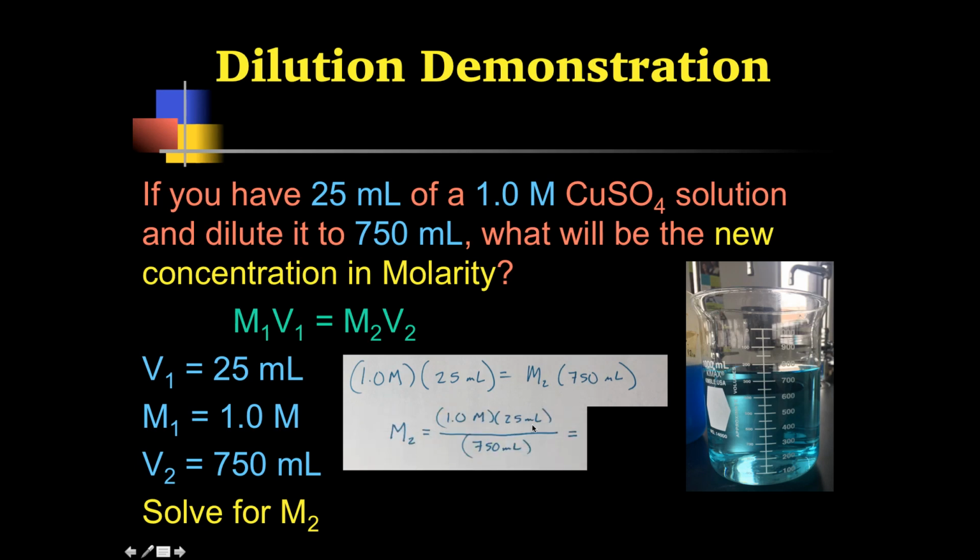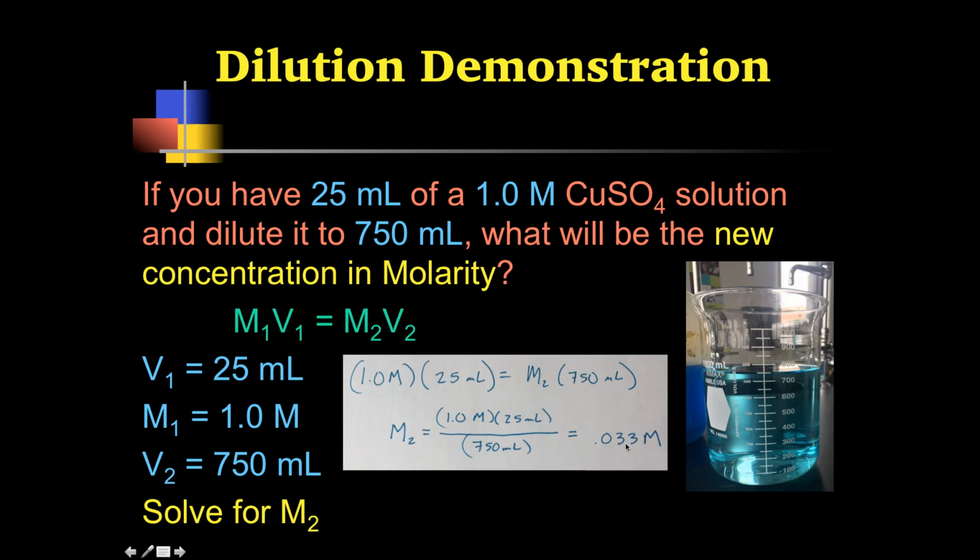I just did the algebra like this. You wouldn't have to write this step out. You could just do this on your calculator, kind of in your head. Showing your work for just this part is enough. So then I can see that milliliters is going to cancel. I'm going to be left with molarity, which is what I want. And I end up with 0.033 with 2 sig figs, right? Because this has 2, this has 2, this has 2. So on your calculator, you'll chop it off with 2 sig figs, 0.033.